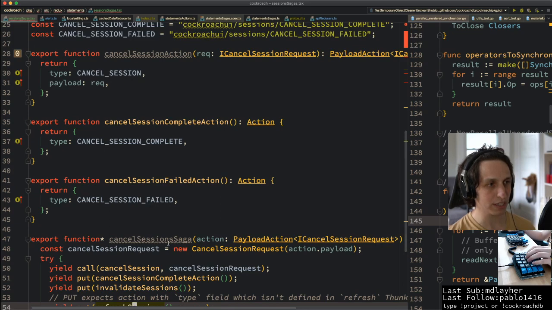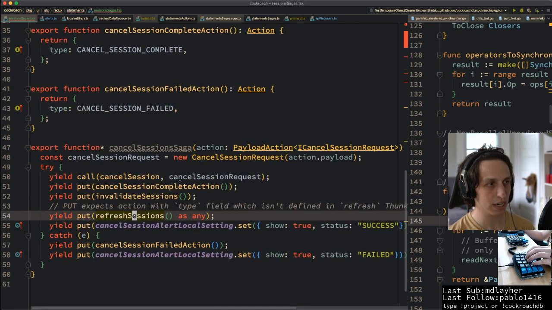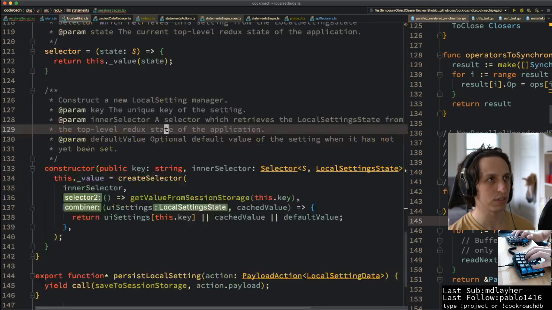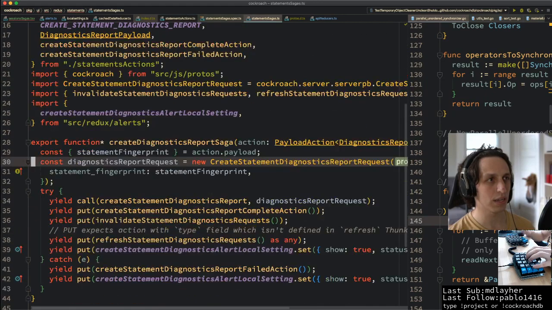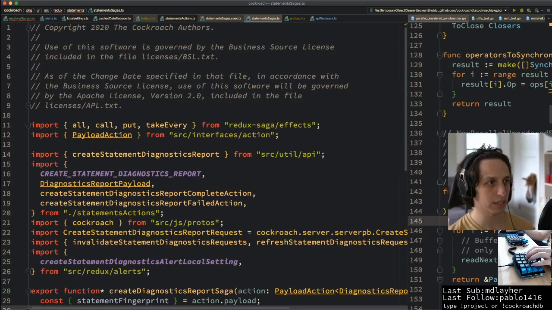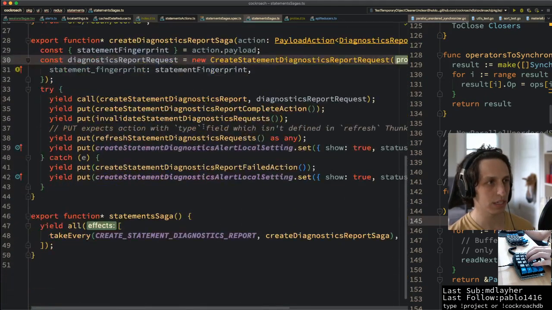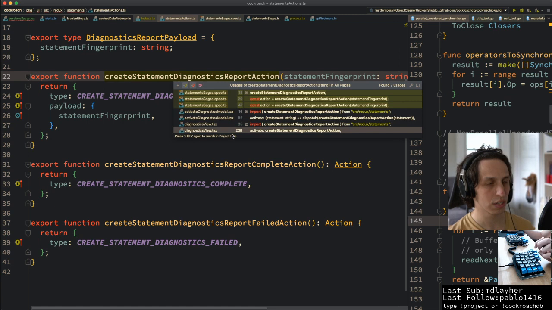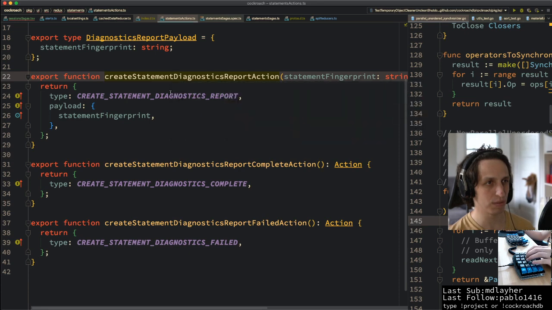Okay, so we have something called a saga. It's quite exciting. What we don't have is anybody calling this default action, and I wonder if that's normal. Out of curiosity, what do we use this normal action thing for? It's a mystery what this is for still to me, but I'm guessing we'll get there.